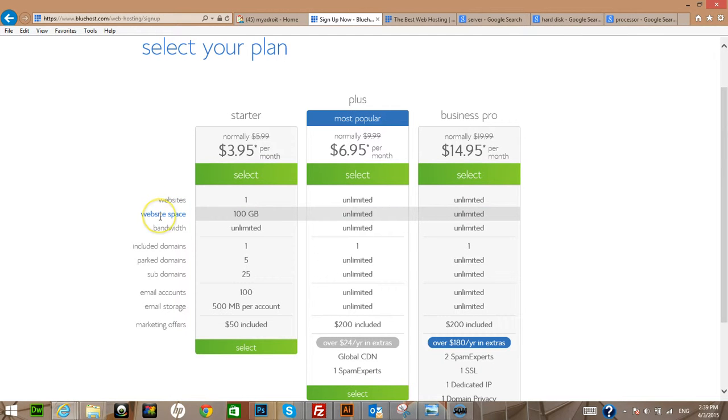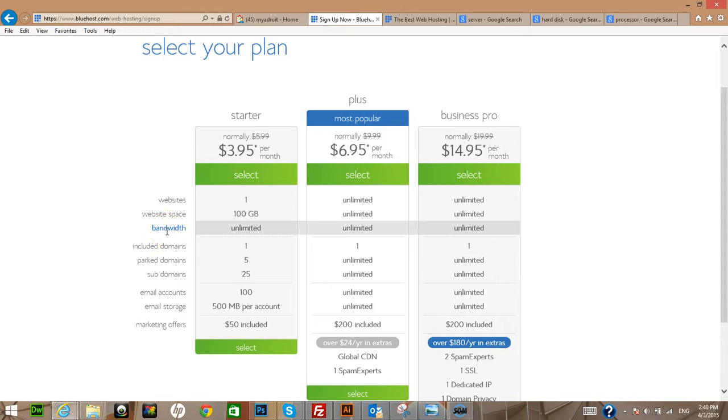The second thing you look at here is website space. The first one is 100 gig. This is a lot of space. If you're starting a new business and you don't have much content, many videos, much stuff, I would say 100 is a realistic space. If you really want to experiment with everything in the online world and you want to have forums and users and commenting and all that stuff, probably you can go with the unlimited, so you never ever have to worry about running out of space.